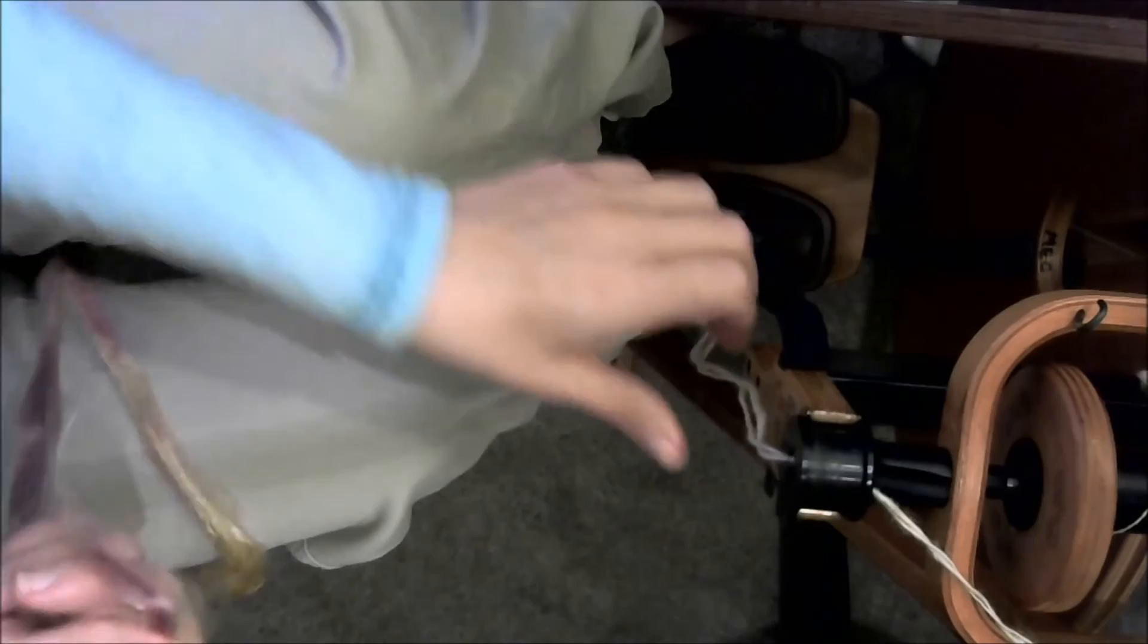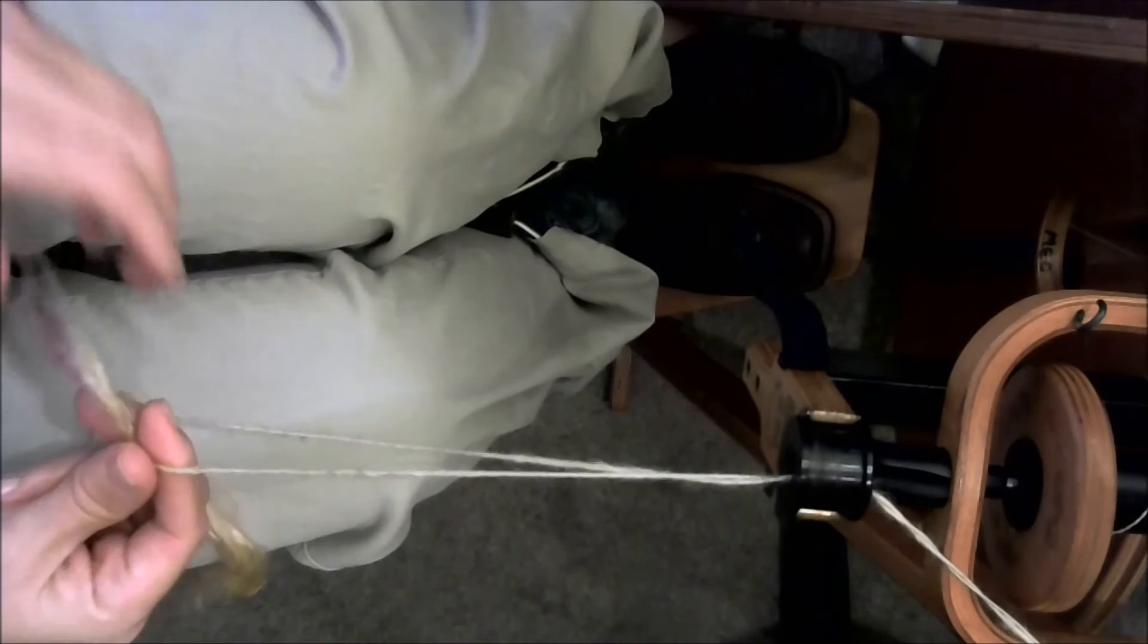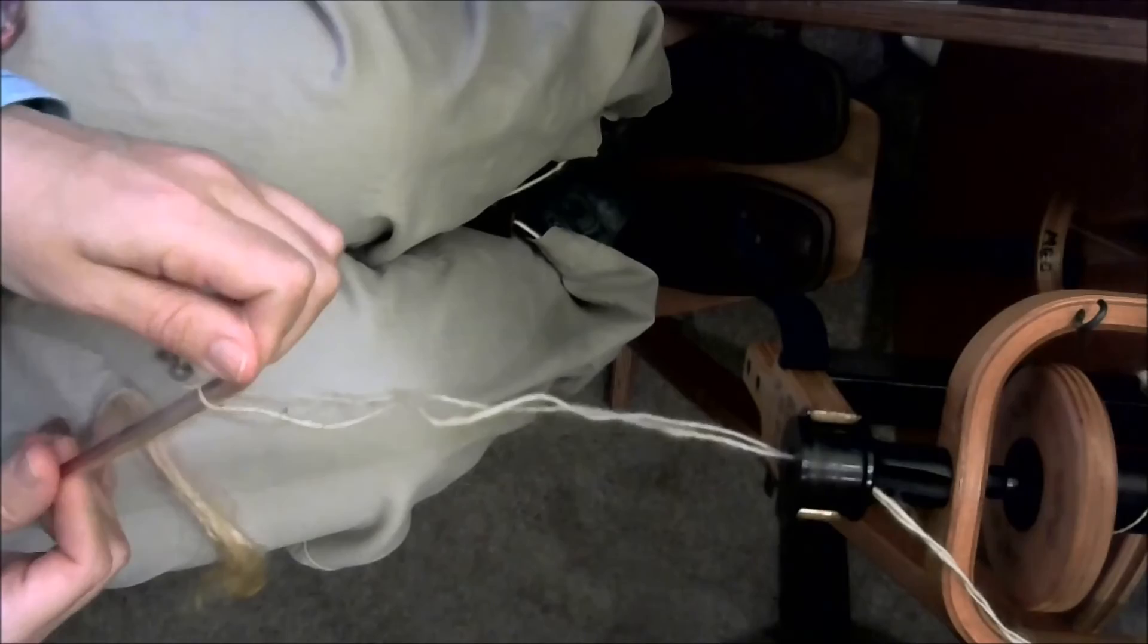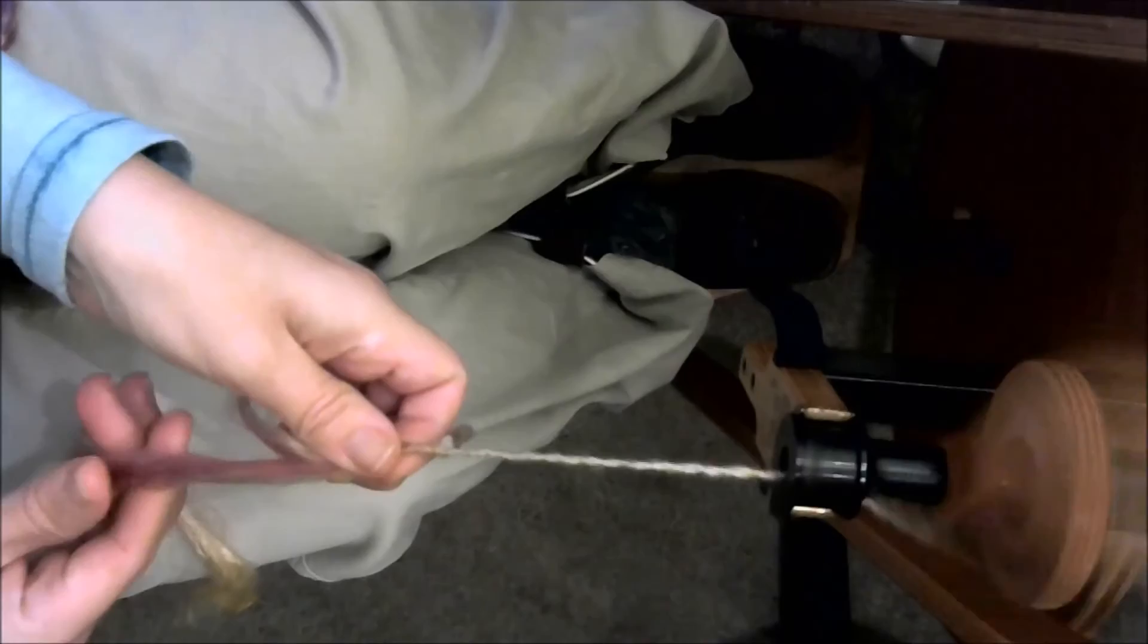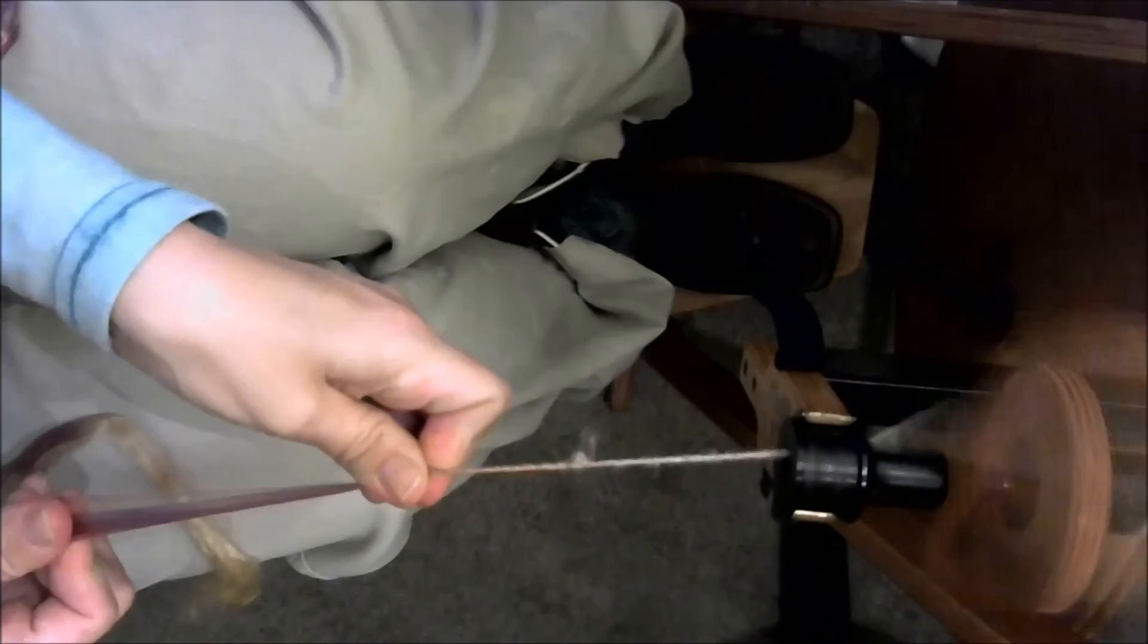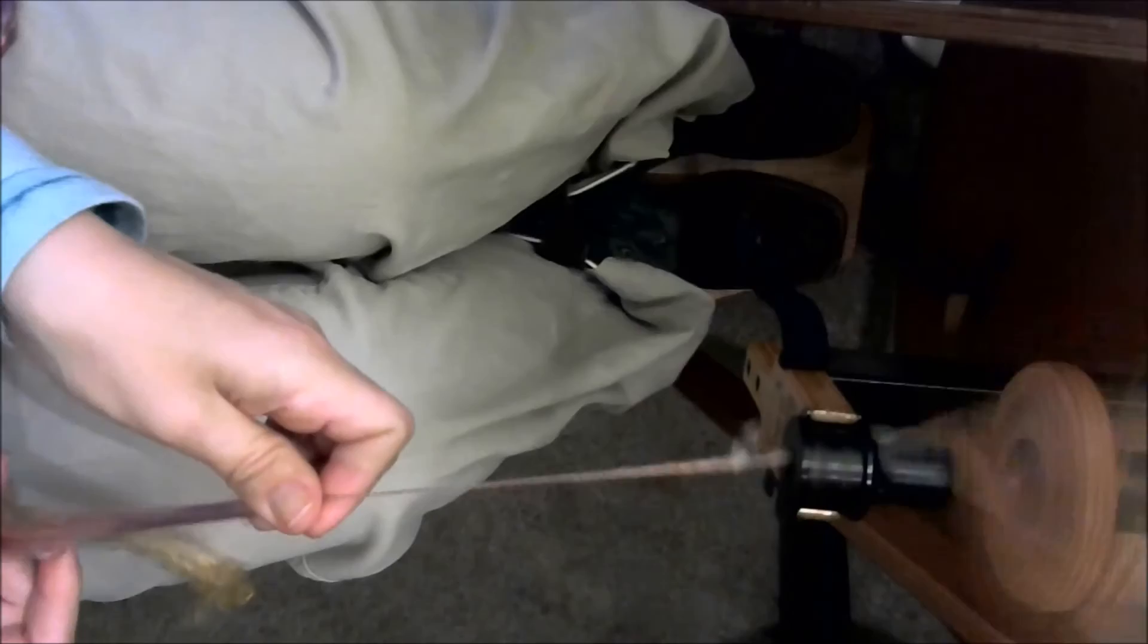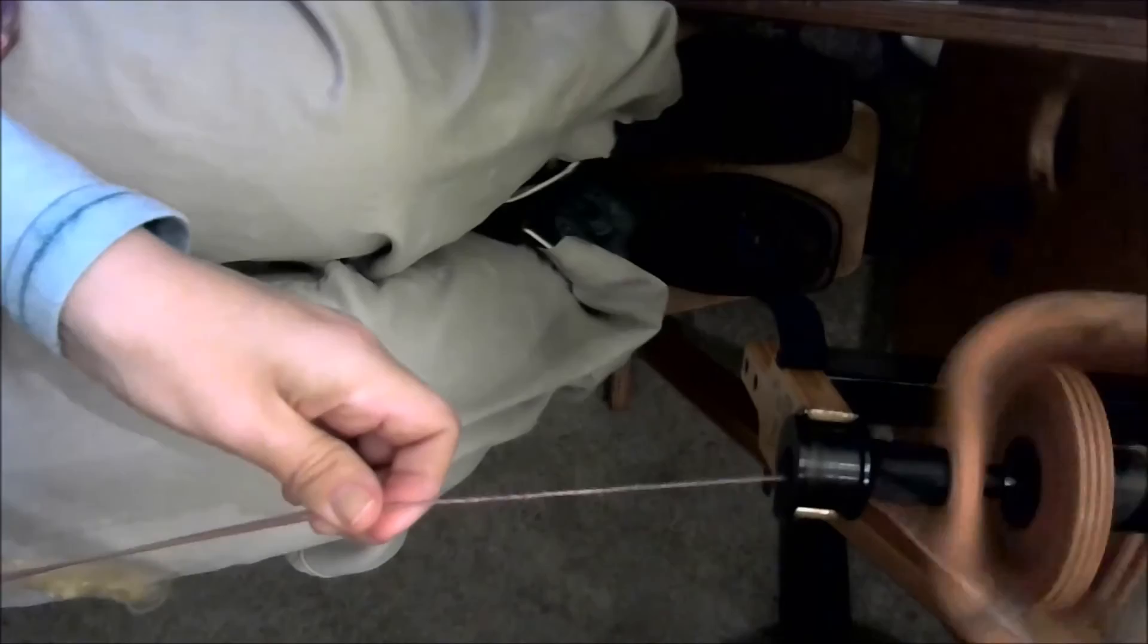Okay, let's get going. Let's actually spin some silk. So with my medium twist setting and as little draw on the wheel as I can manage, I like to use a short draw whenever I'm spinning something that I want to be very fine. Let's get it started. There we go.